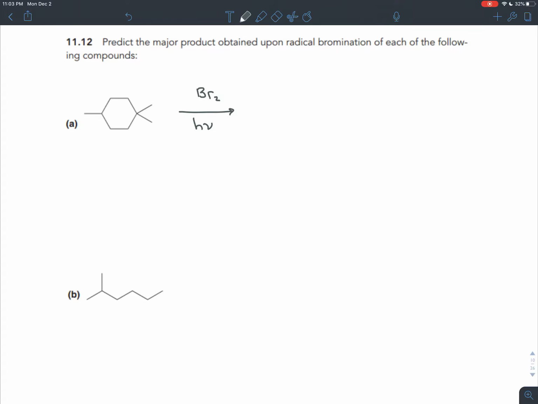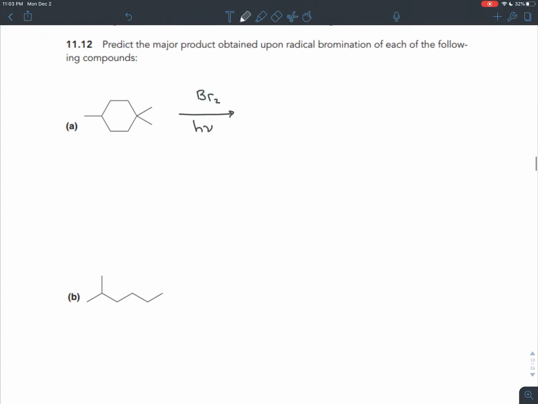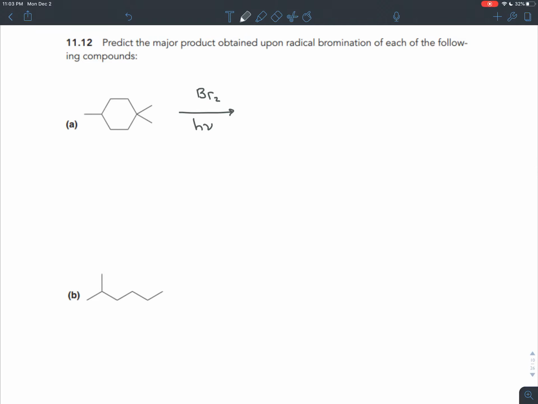If you do that, where will the bromine add? We saw in the previous video that when you do these radical halogenations, you add a bromine onto the hydrocarbon. Where does the bromine add? It adds wherever you would have the most stable radical. The most stable radical would be an allylic radical, but we don't have any pi bonds here, so you can't have an allylic position. So instead, the most stable radical would be on the most substituted position. Now, it might be tempting to put a radical here. Certainly, that carbon is very substituted. This carbon is bonded to 1, 2, 3, 4 other carbons.